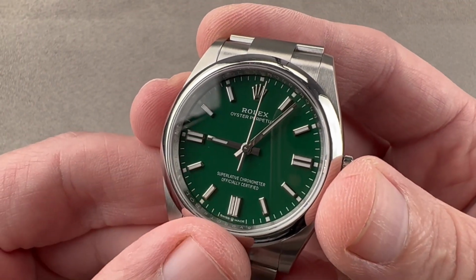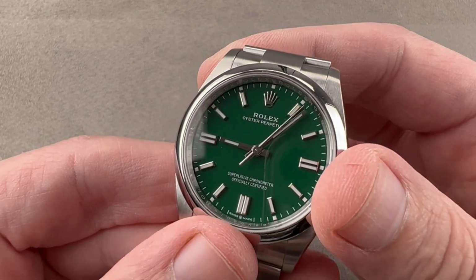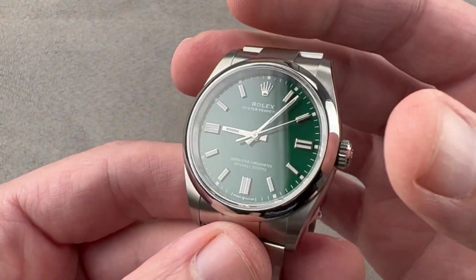31 jewels, it beats away at 8 beats per second. It does have a hacking or stop seconds function. It is a very tough, accurate, shock-resistant, and anti-magnetic movement inside a water-resistant case. This is a watch for all seasons and all wrists.